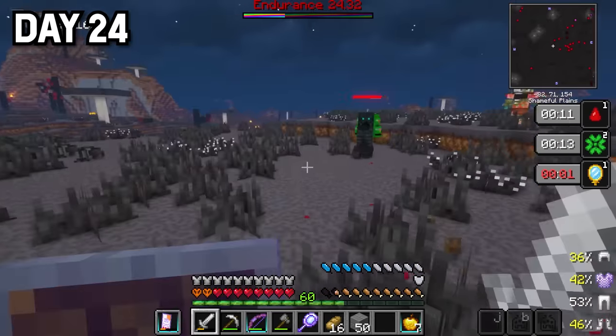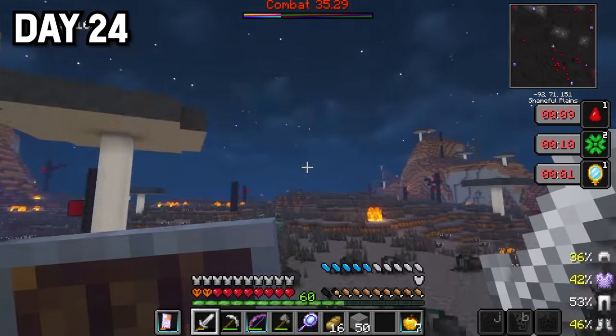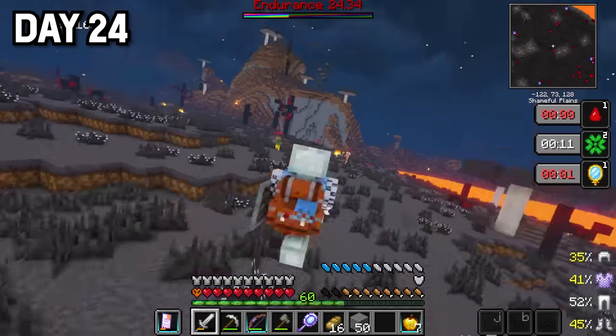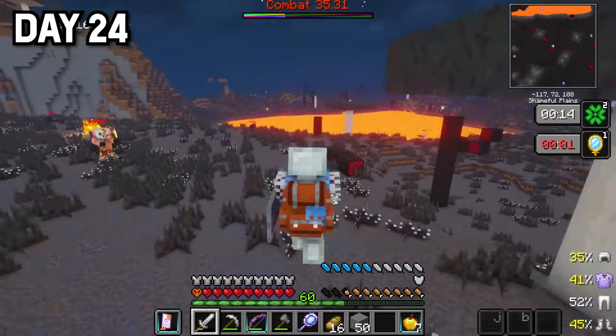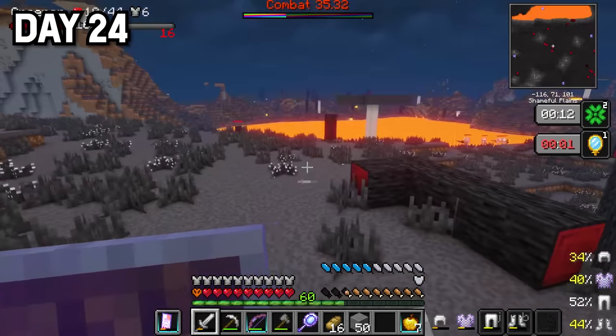Stop, stop, stop. What is he doing? This creeper's crazy. This creeper has a jukebox and he's chasing me. Oh, this is the craziest thing I've ever seen. It's a teenager creeper blasting music.